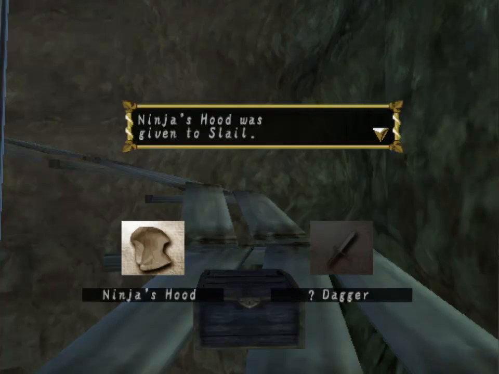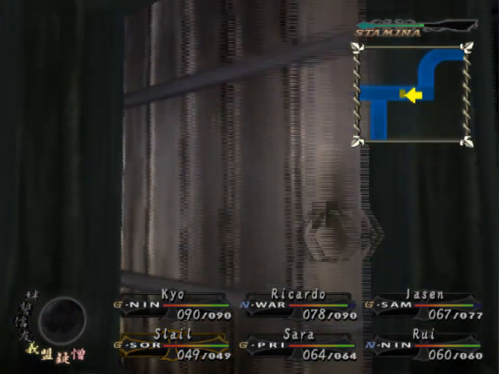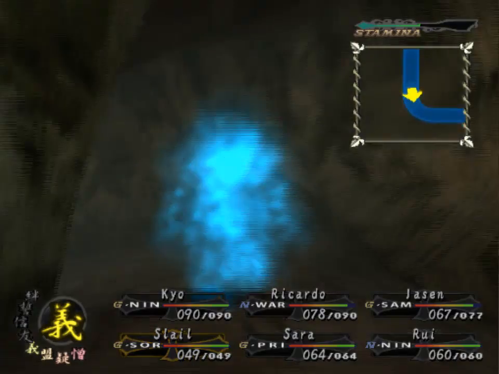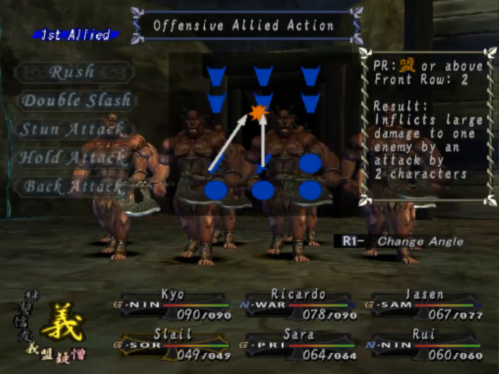And we got a ninja's hood and another dagger. Nice. Alright, I'm kind of lost now. I don't know where to be going. Oh lord. Ogres. Without any pants.